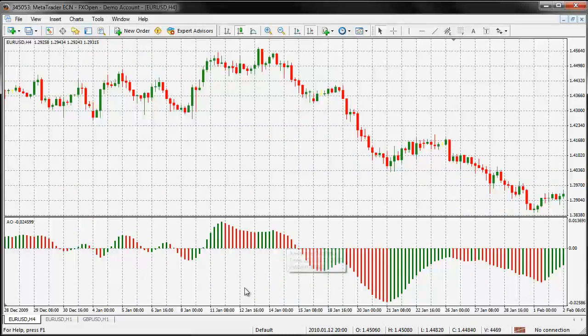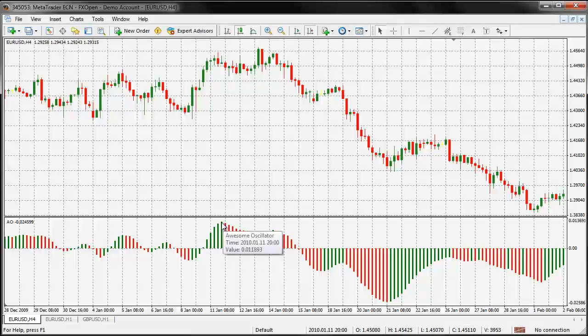Alright, about sell trades. Well, it's basically the opposite, but this time we look at the histogram above. We don't look at the histogram below for a long trade. We look for a short trade. We look at the histogram above, which is kind of the opposite of what you normally would do anyway.